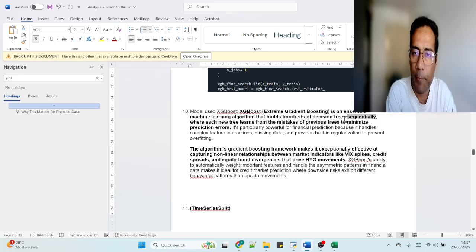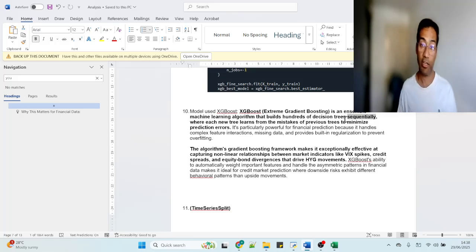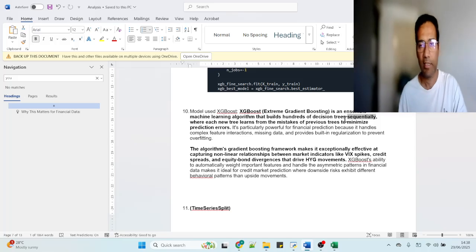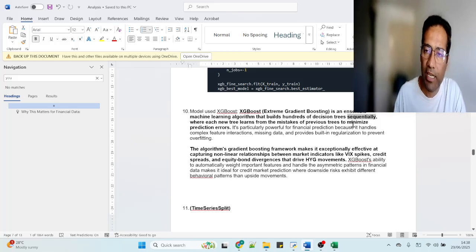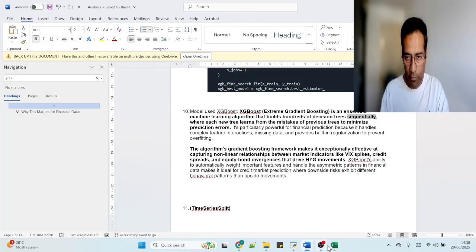Sequentially means one model improves on the performance of the previous model. If one model learns a relationship well, and if it makes a mistake in the prediction, then the next model can pick up that mistake and try to fix it. They try to minimize prediction errors.